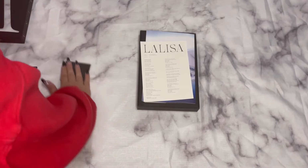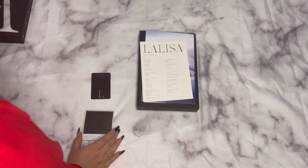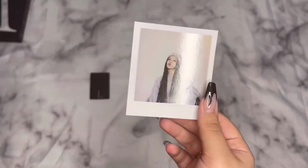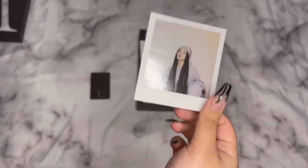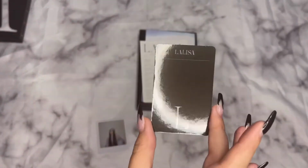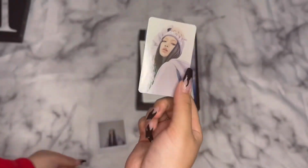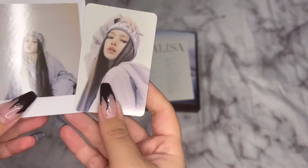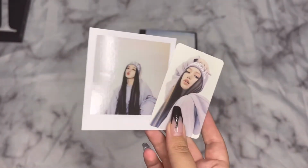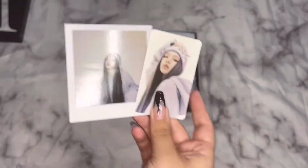Then I'm gonna do the Polaroid first, because I'm nervous. Oh my god, yes. Okay, I got it. I'm happy. We're happy. Everything's good. And then for the actual photo card. Oh my god. Okay. So, Hoodie and Beanie Lisa just loves me, I guess, which I'm cool with. So those are my pulls for the first album.